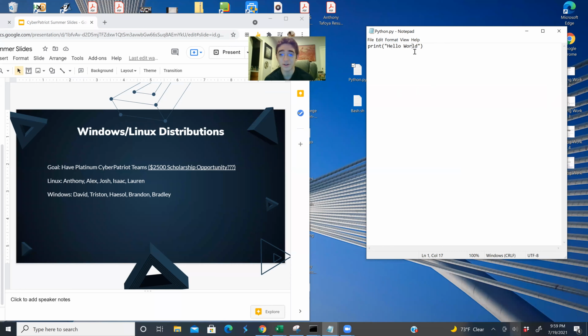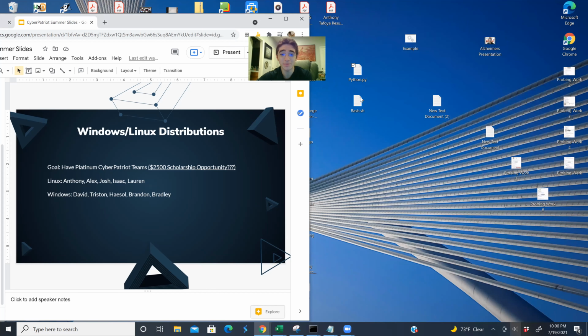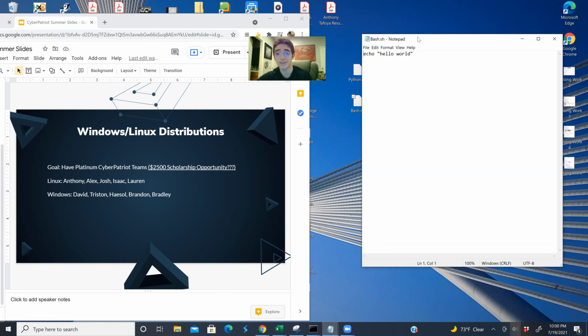It probably does the same stuff as your own language, but ultimately, that would be what a Python script looks like. You can extend the script into more complicated functions, but that's just a simple print, hello world. And if you're running it, you would get an output that literally just says, hello world. Your most basic program that you can get. And notice how I save it as the .py. And the final thing is the bash script, and this is just echo, same thing as print, right? It'll just say, hello world. Nothing revolutionary. Probably not going to help us with the CyberPatriot competition, but it's a great start for anyone who really has never done any scripting or even programming before, and this is just a great place to start.